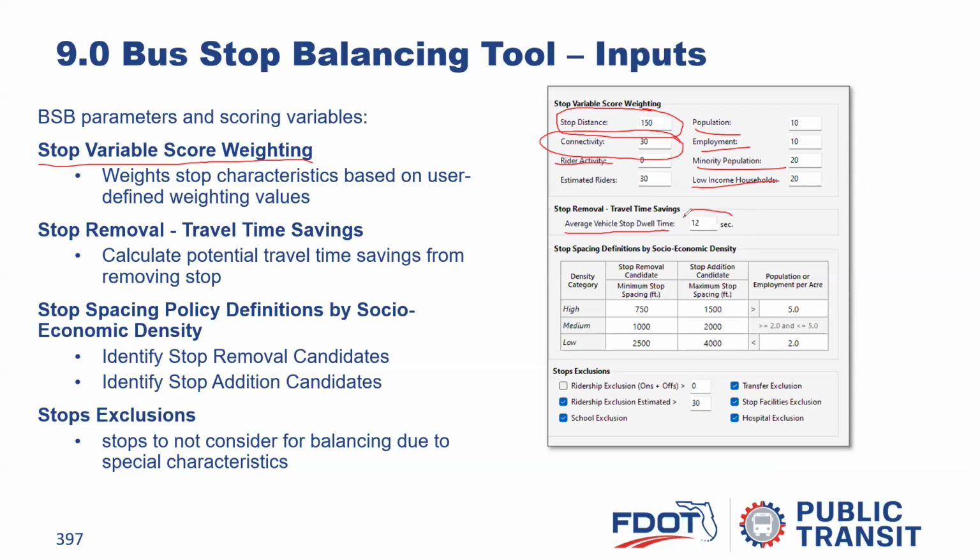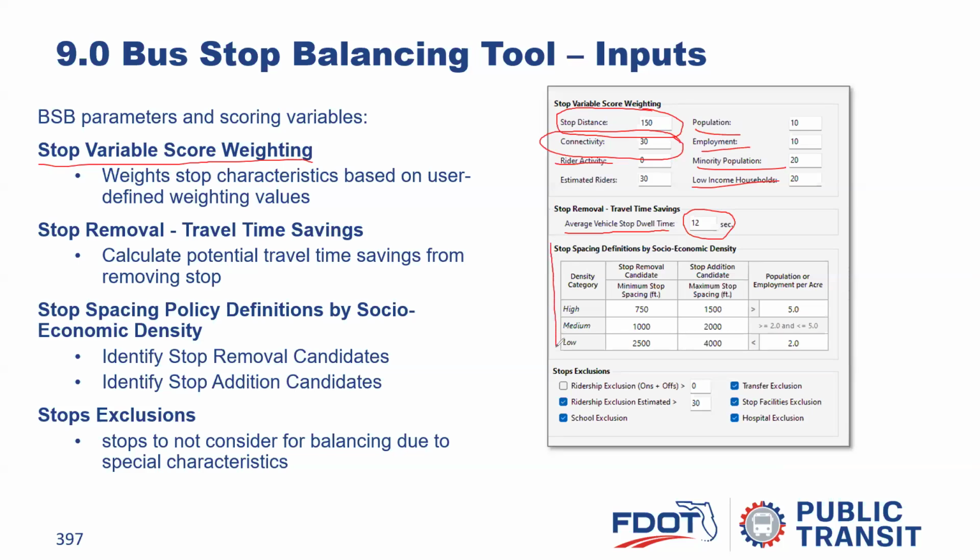So it would get the full 12 seconds. But as more people would be riding it, it would have to stop, right? So you would get less of the 12 seconds. And this we're saying 12 here, but this could be 30 seconds, whatever it is, that would be the dwell time. So it would be the deceleration, acceleration time, all of that can be included in this whenever you're trying to calculate this overall travel time savings. So that's a component of this as well.